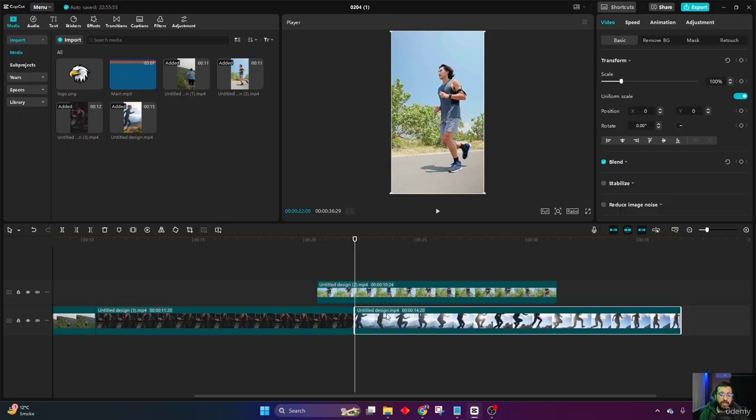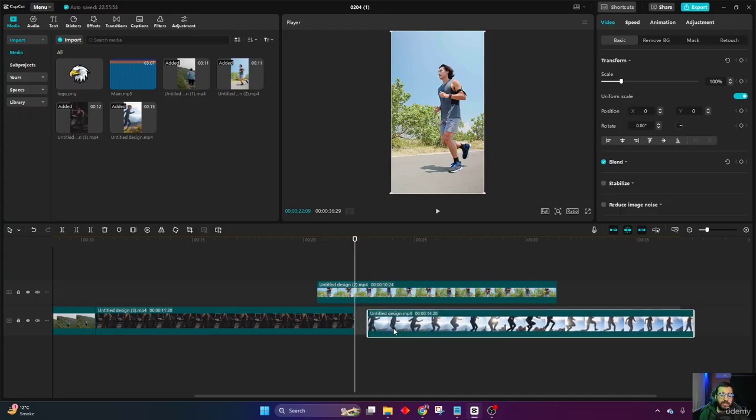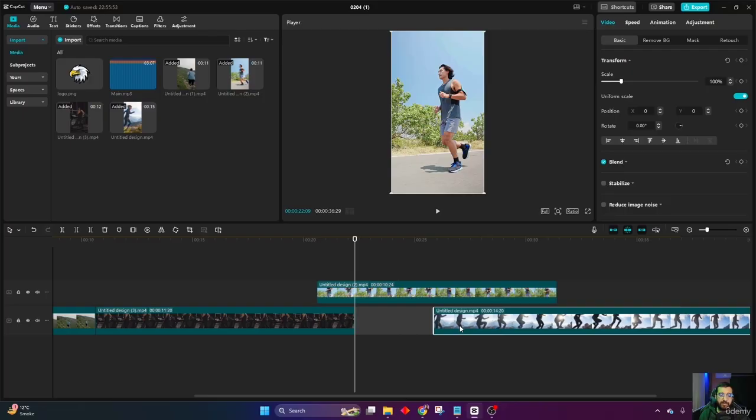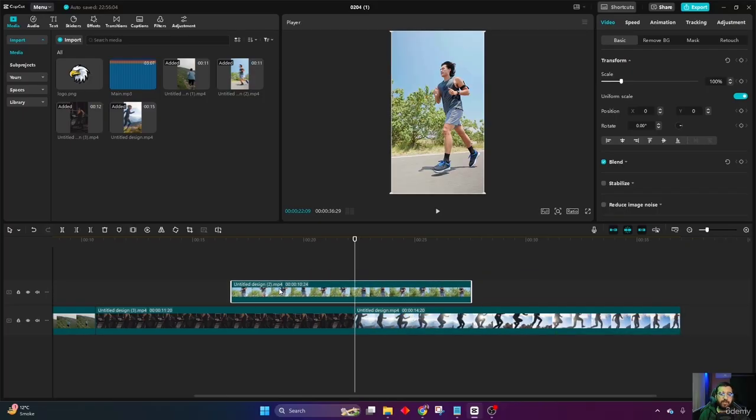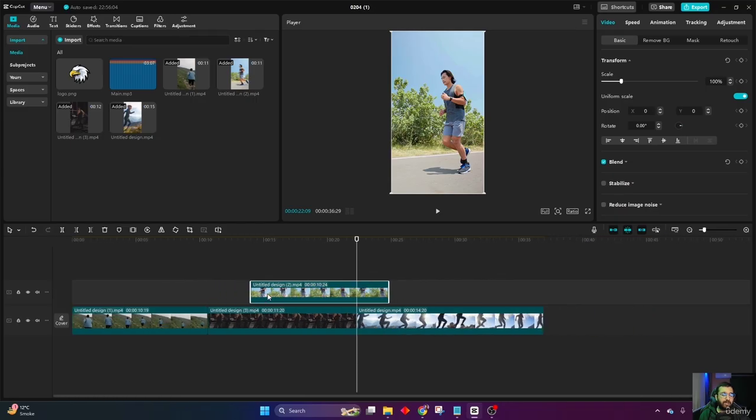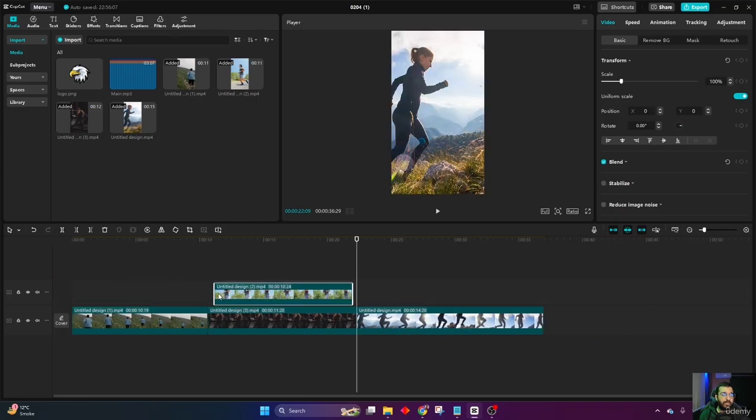But in the second track we can place a clip at any position. So this is how you can organize and import your clips.